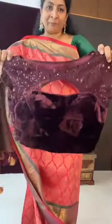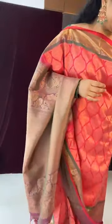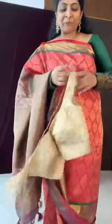So this is the blouse. Here. And I'm sure it looks prettier when worn because it's got this sheer yoke to it. And cutout design, which is not very clear in this video. And all these blouses can be made on order.